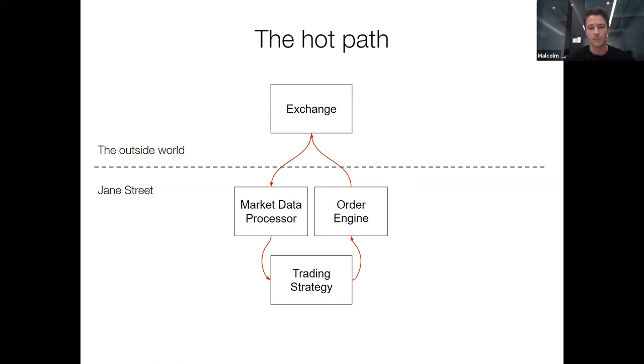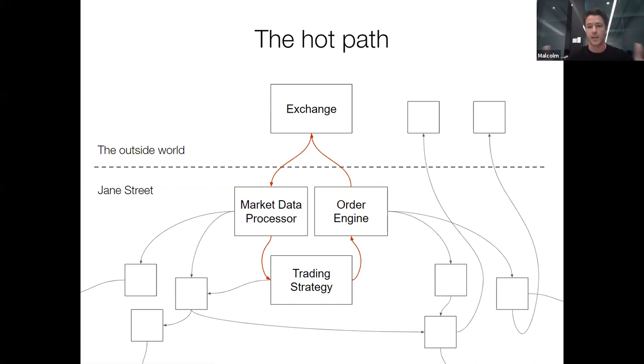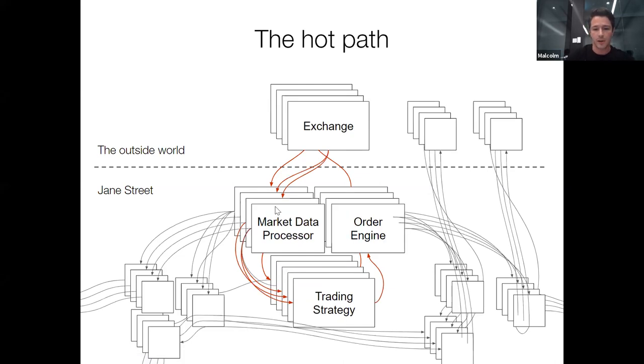There's obviously a lot more to this picture. Lots of applications around Jane Street and lots of clients internally that care about receiving this data. But what we refer to as the hot path or the critical path are the ones that really, really care about latency. And that path in general is not only a loop through certain applications, but even within an application, certain parts are going to be more important than others. The hot path is going to be the part that runs most frequently during normal operation. For example, you don't have to be as concerned with performance when you're handling errors. And there are obviously a lot more instances of all these trading strategies, lots of clients that care about getting this data.